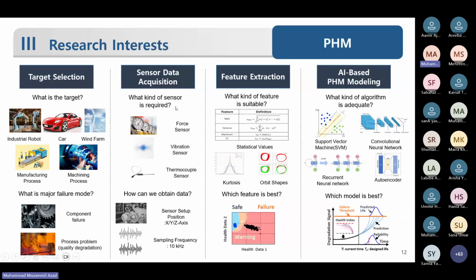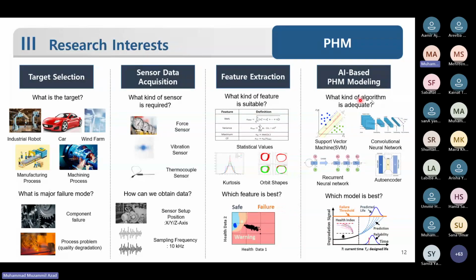In this phase, we first identify what kind of sensor we require, and then we install these sensors on our target objects, and then we try to get the sensor data, and then we analyze the sensor data using some AI algorithms. Before analyzing, we extract some features. For all of the sensors we install, we can identify the most suitable feature for that application, and using those features, we can identify some health states: what are the safe conditions for this system, and what can be the failure conditions for these systems.